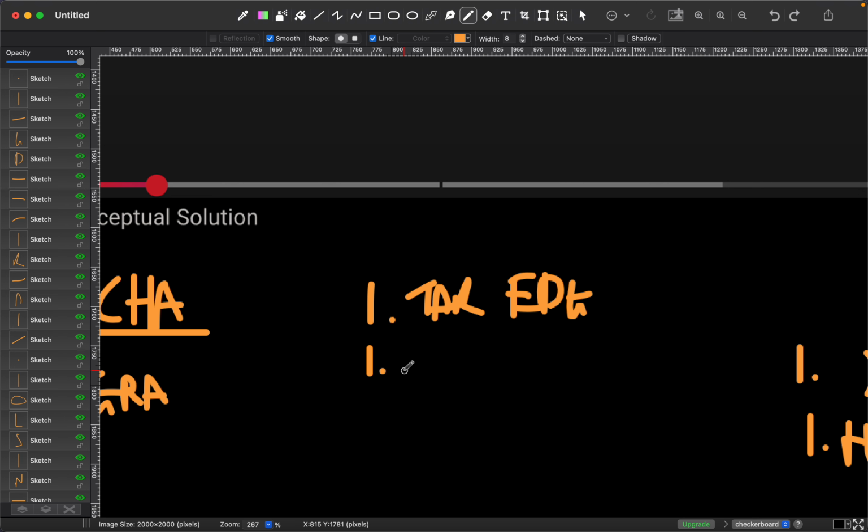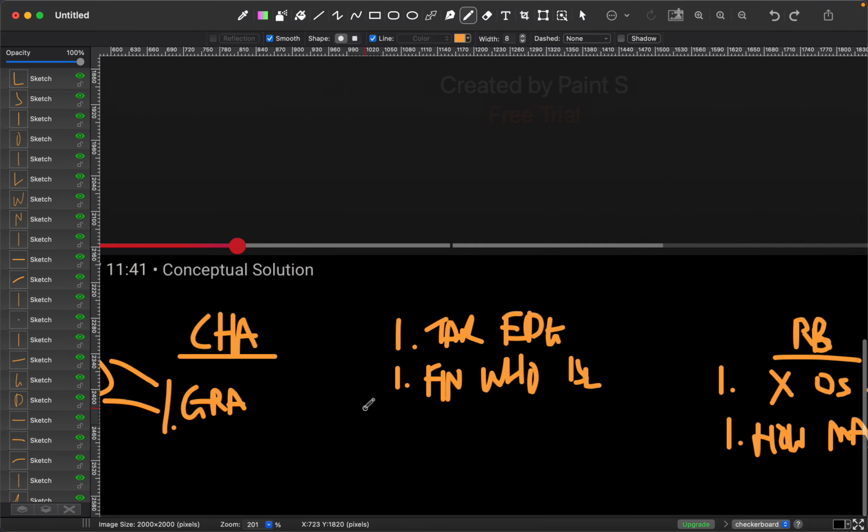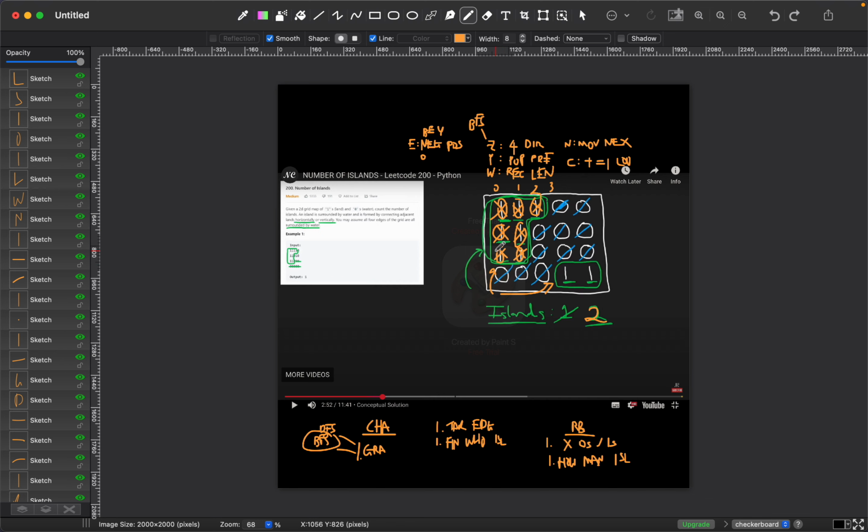It does help me find the whole of the island. And that's basically it, we find the whole area of this, find the whole area of this, and we always let ourselves know that okay, we're still within the scope, okay, we're now out of the scope, count this as one. We're still within the scope, okay, we're out of the scope, we count this as one. So with 1 plus 1, we eventually get our 2. That's how we do it.